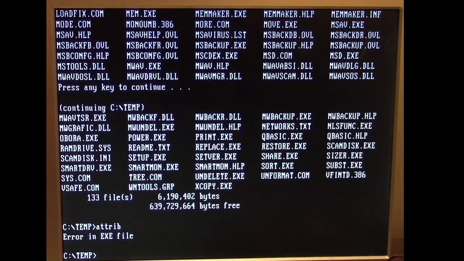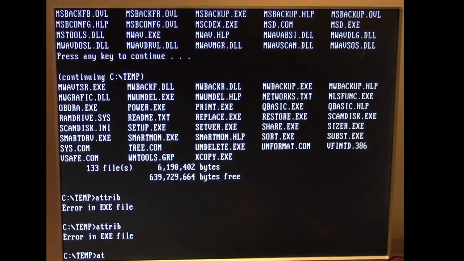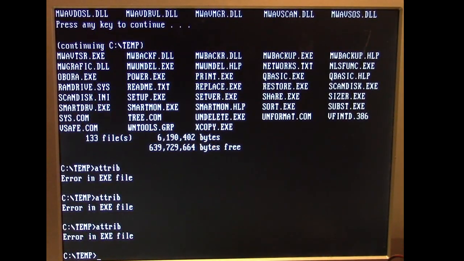And they don't. Attrib, when you normally run it, puts all the files on the screen and displays the attributes that are assigned to them. In this case, it doesn't even work at all. However, it is still running Obora's infection in the background, because I ran it 3 times, and even though the program is broken by Obora, its infectious code is still present, and it's still causing it to infect every time we run it after 3 times. So that's pretty much how the infection of Obora works.